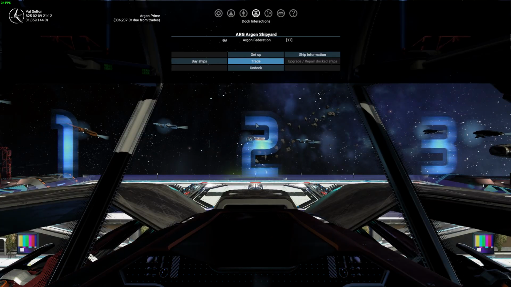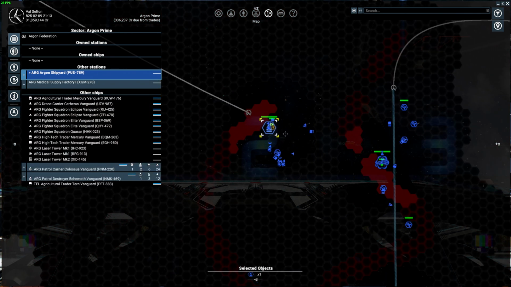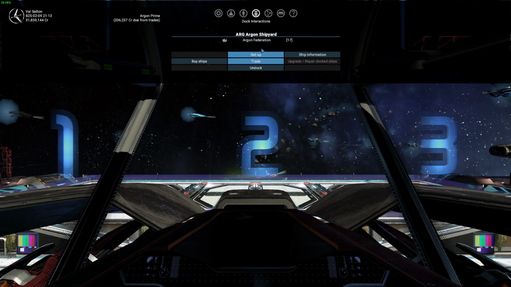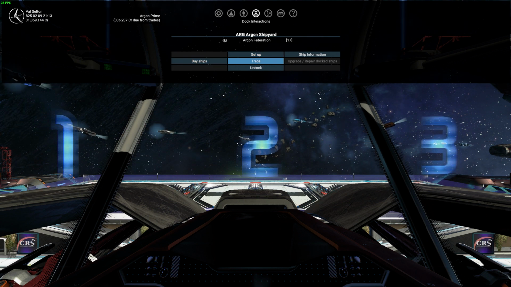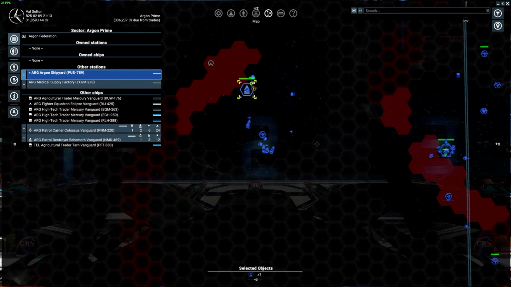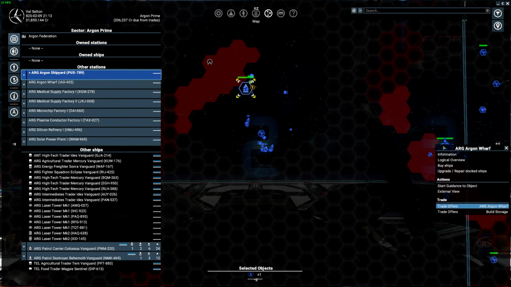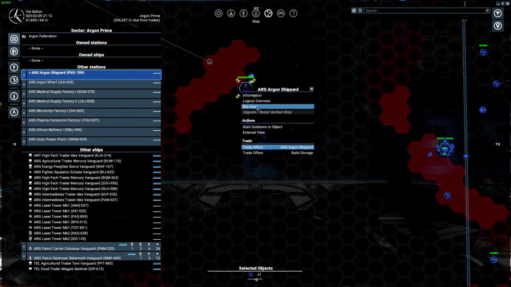So I'm docked at the shipyard, which is right here in Argon Prime. So what do we do then? Well, here we are. Buy ships. Right here, this old button, buy ships. But I actually did not have to land, because if you just are in the map, then you can just select your wharf, for example, and then buy ships from here. Or right click on the shipyard and buy ships from here.